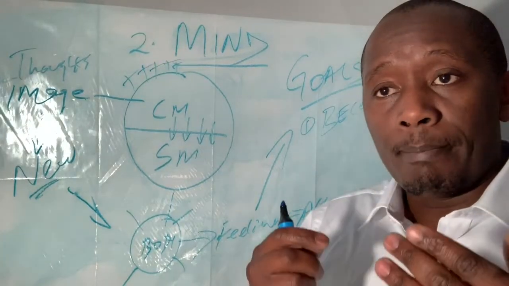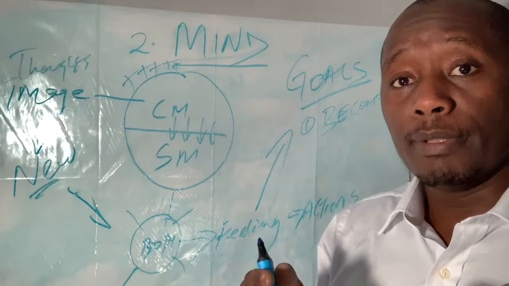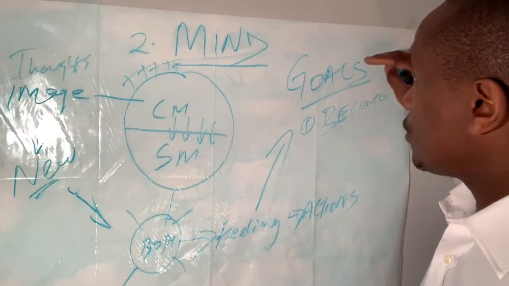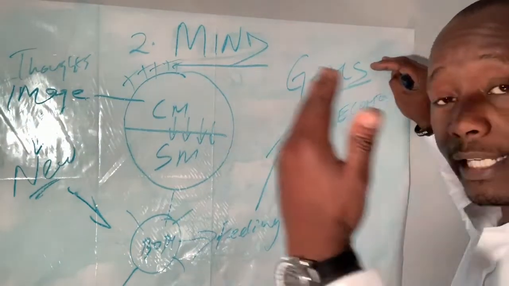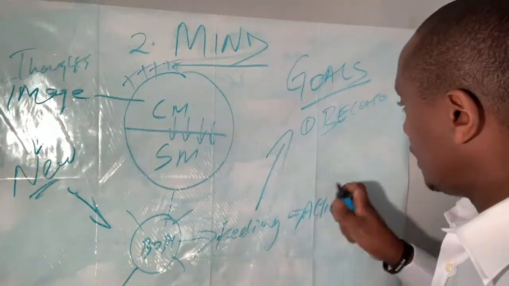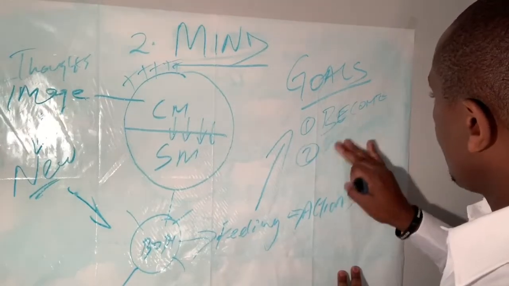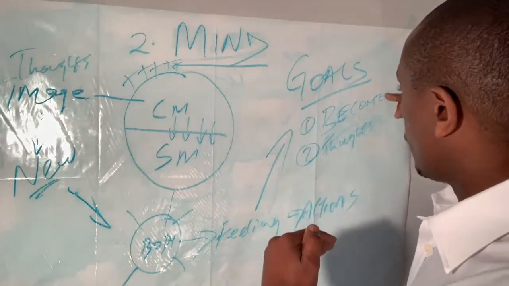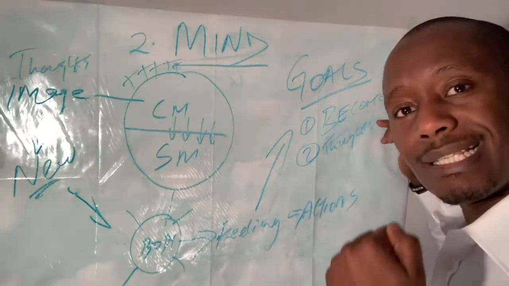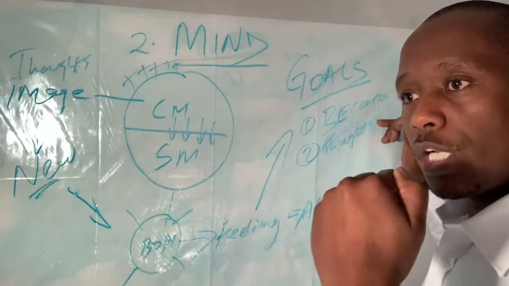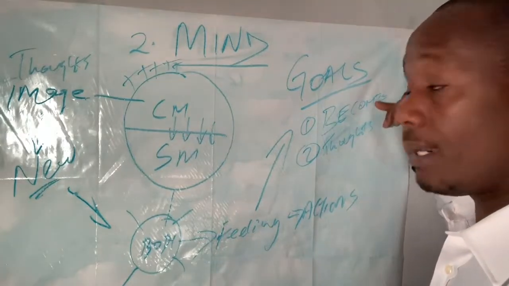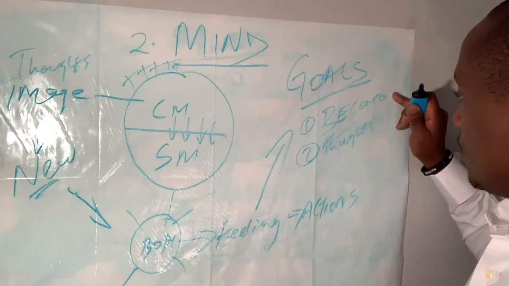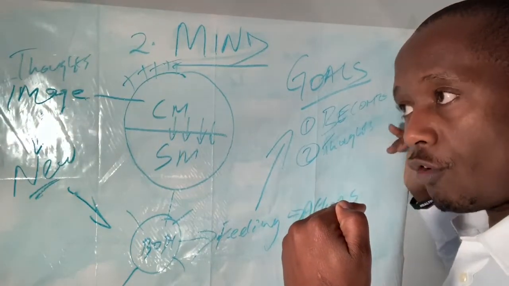Albert Einstein said, the mind that created the problem is not the same mind that will create the solution, which means you need to change some things. So in order to achieve the goals you're planning towards, you need to become a new person. Number two is thoughts. Once you know who you need to become, how do you need to think? What is the quality of thoughts you need to think in order to become the person who will eventually achieve these goals? By becoming the new person, you need to start thinking the thoughts of that new person.